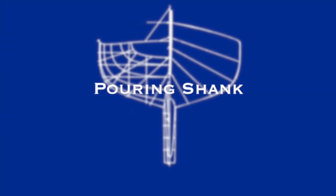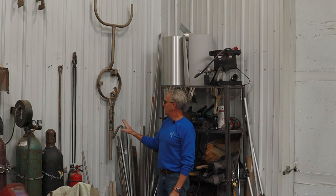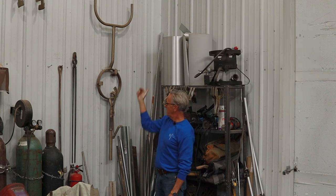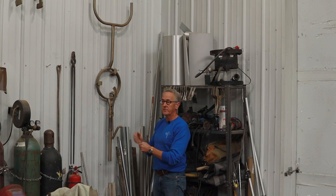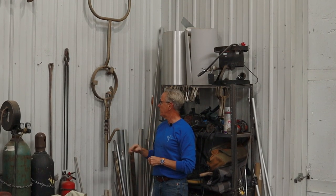Well, as with the lifting tongs, I do have a pouring shank that is set up for a number 40 crucible. Now, one of the things about this pouring shank is that it's designed for two people. One would be on what we call the bullhorn end, and one on just the straight end. So one guy would just hold it, let it pivot in his hand, and the other one would use those bullhorns in order to pour the bronze out of the crucible.